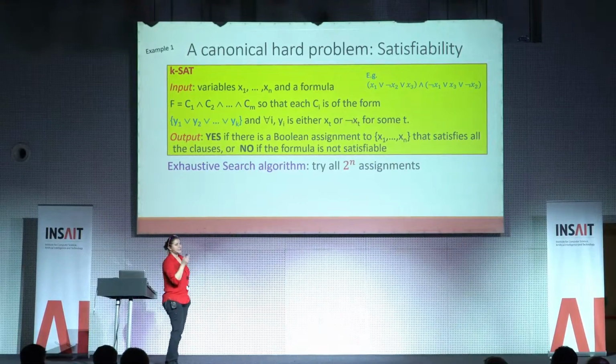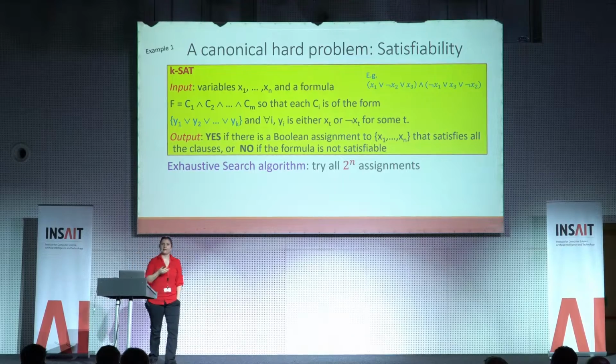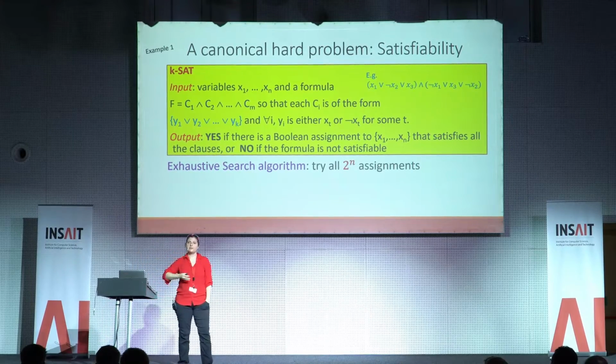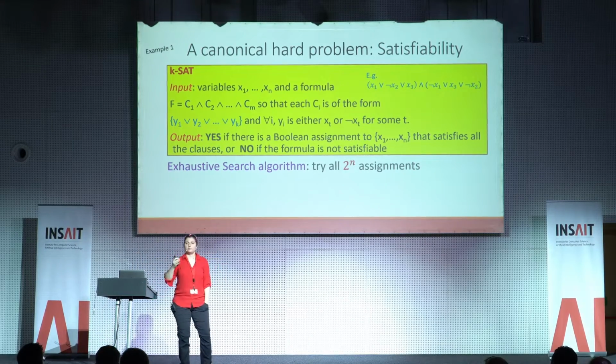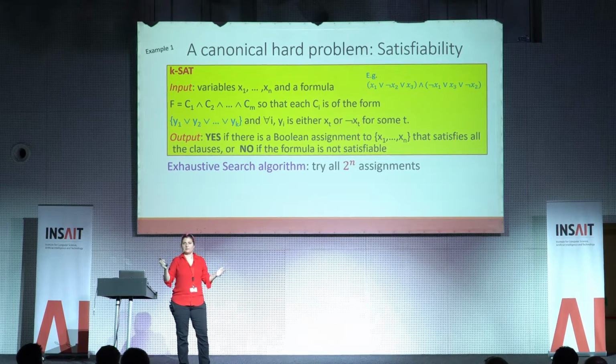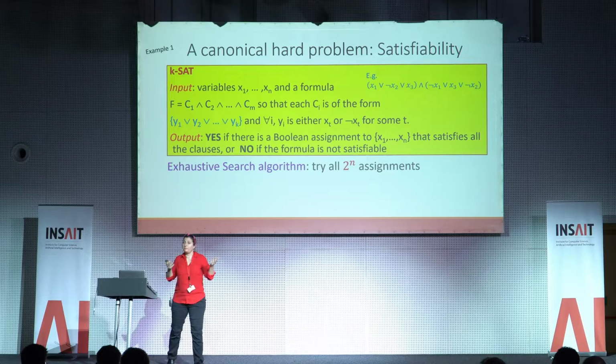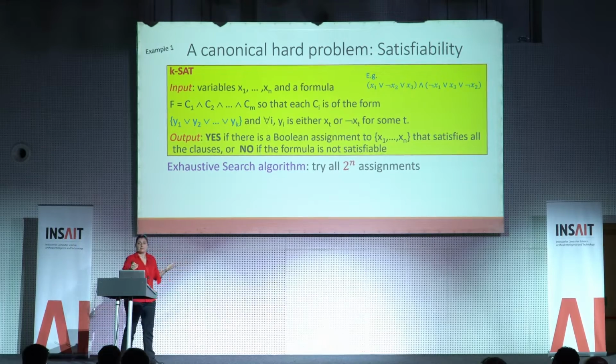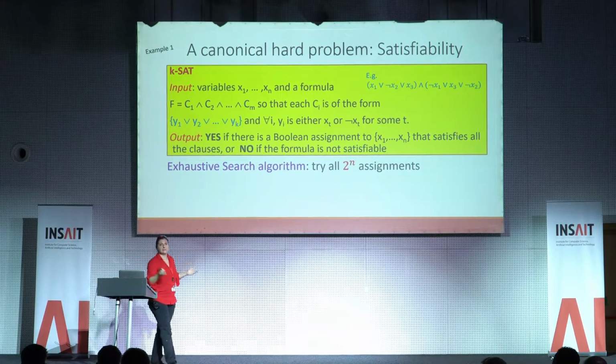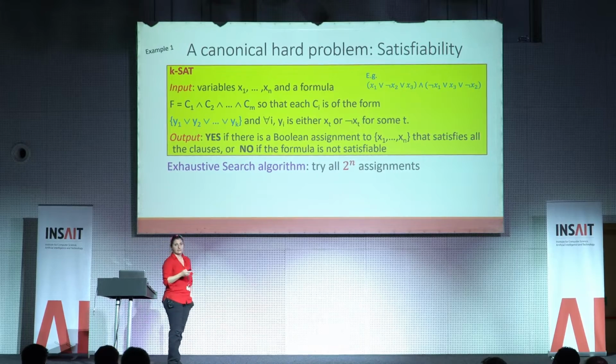Now, in general, it wouldn't be as easy to pick an assignment that satisfies the formula. And what is the exhaustive search algorithm? I look at all my n variables, and I try all the possible 2 to the n ways to assign truth values to the variables. I say, let's try x1 true, x2 true, x3 true, and so on. Does that work? No. Then I try x1 true, x2 false, and so on. I enumerate all the possible 2 to the n options, and I evaluate the formula, and that gives me an algorithm, the exhaustive search one.